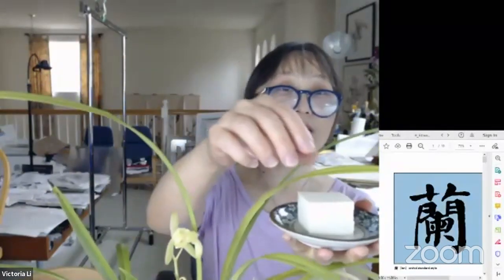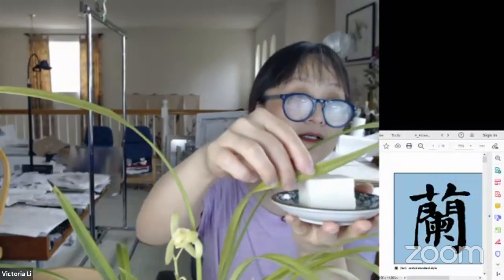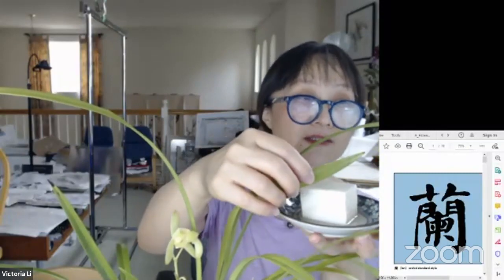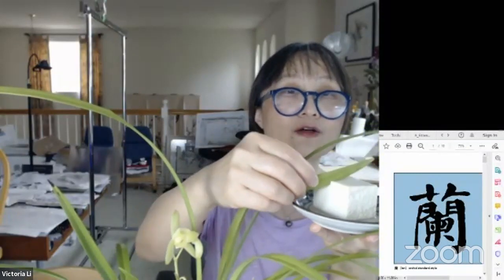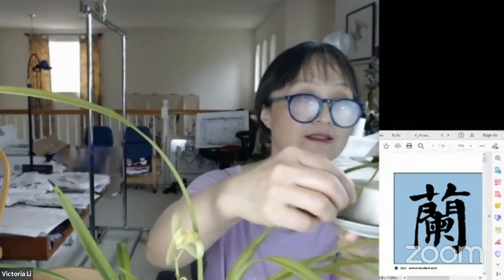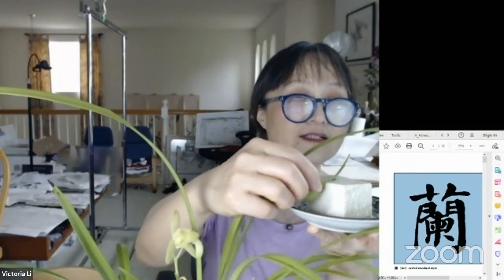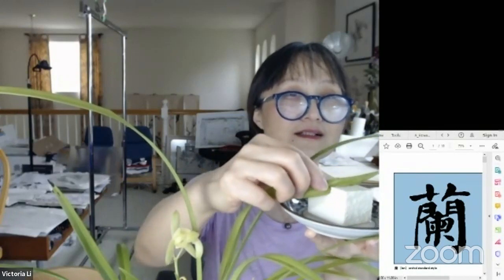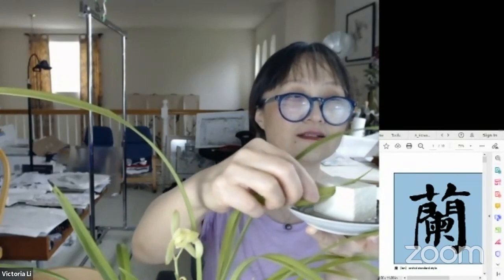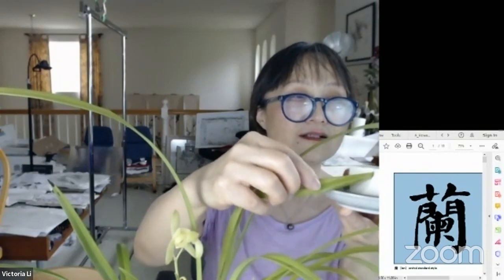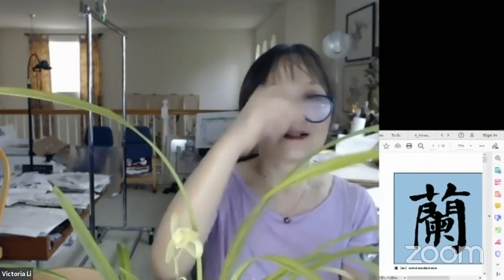And I can use the leaf to cut my tofu. See that? See that? Okay, because it's remote, I want you to understand how tough the leaves are.